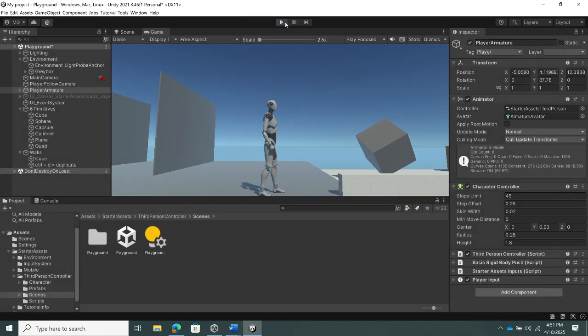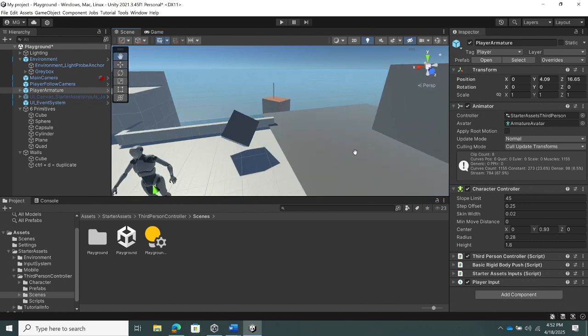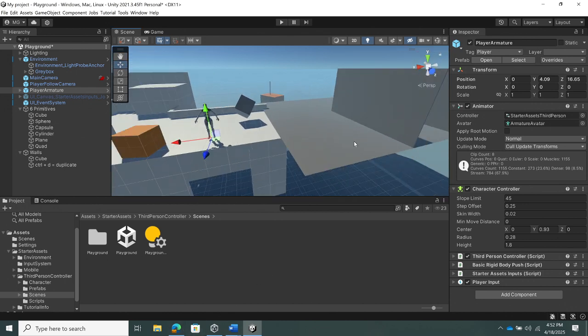Cool. So what have we done so far? We've done 6 primitives. We've discussed them. Maybe not even greatly in depth, but we've discussed them. We've talked about play mode. We've added empty game objects. I've rotated an object, for example.